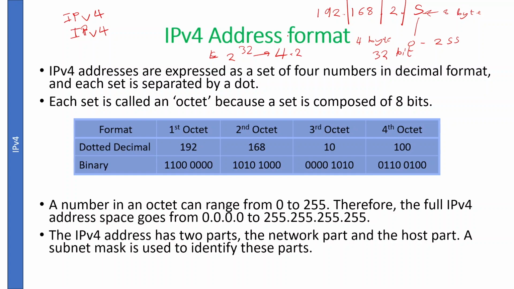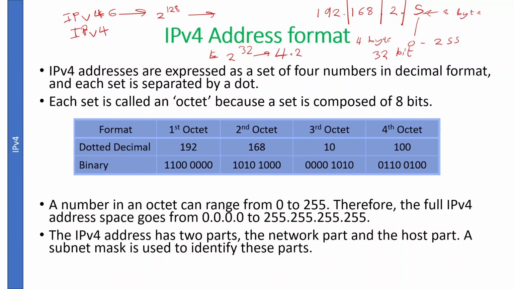And this is a limited IPv4 number, right? When it comes to the internet, we have more than 4.2 billion devices. Because of that, the IPv4 range ran out of IP addresses. Because of that, they have introduced IPv6, which is 2 to the power 128. That means a very big number, right? So this will be enough for another 100 years as a prediction. We don't know whether it will be enough or not, but currently it is enough.